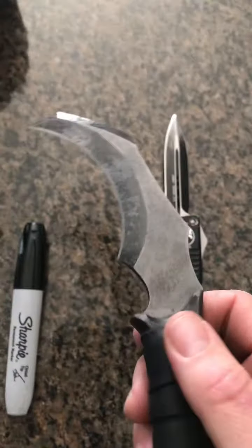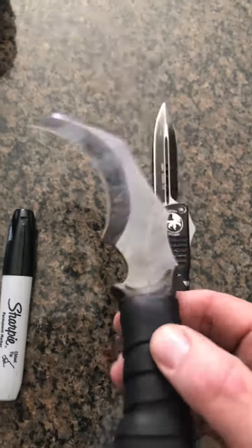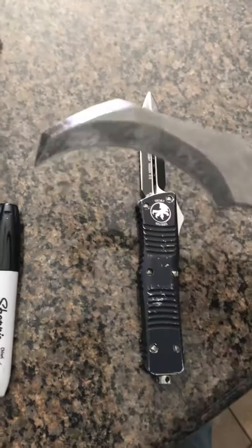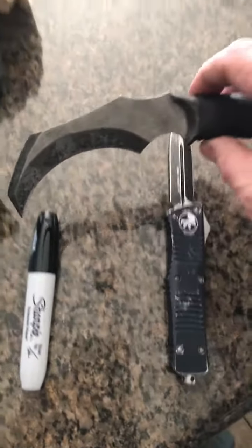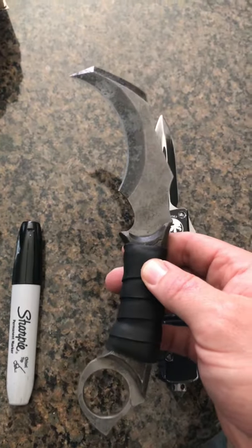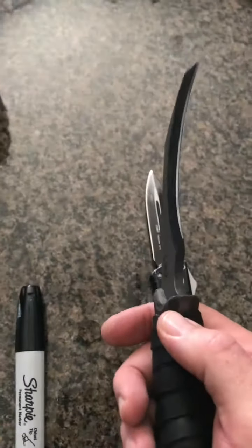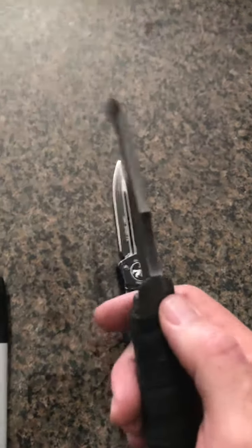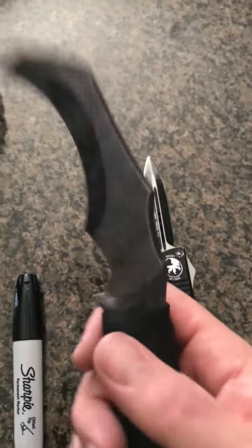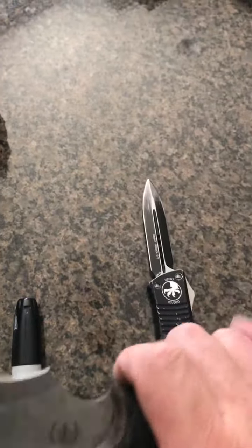I've got another crambit — I've got an Emerson folding crambit which I really like. It's a folder so it's apples and oranges, but I think this crambit might be my new favorite crambit. It is very cool. It's much beefier than my Emerson crambit — obviously that's a folder and this is a fixed blade — but this thing is very substantial. It just feels like one big solid piece of steel. It is very well built.